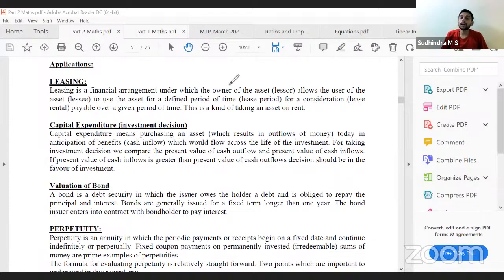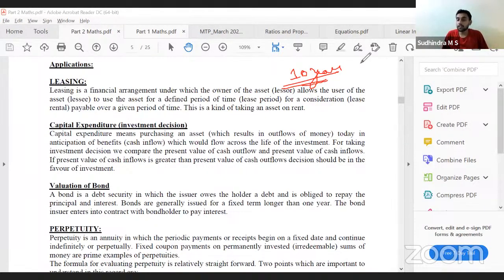So at that point in time, we have to compare the outflow that we are having and the inflow that we get, the benefit that we get from that particular asset. So obviously the benefit would be there over the years, right? Now that I'll be receiving money, let's say in the next 10 years from that particular asset, obviously the amount that I'm paying now and the amount that I'll receive in the 10th year cannot be compared.